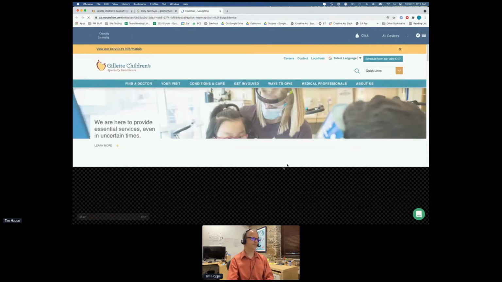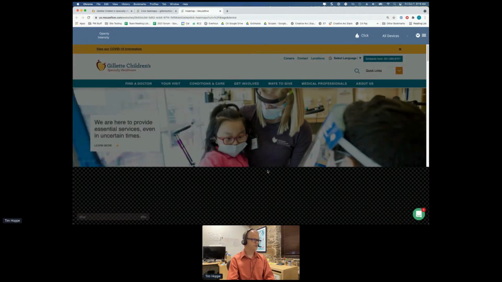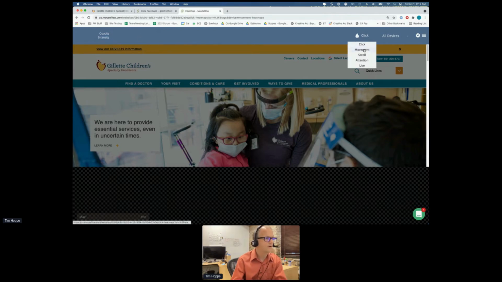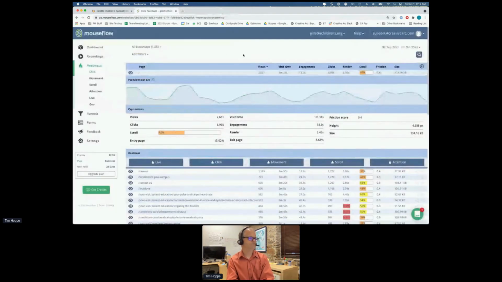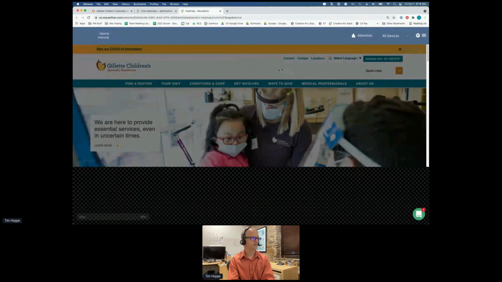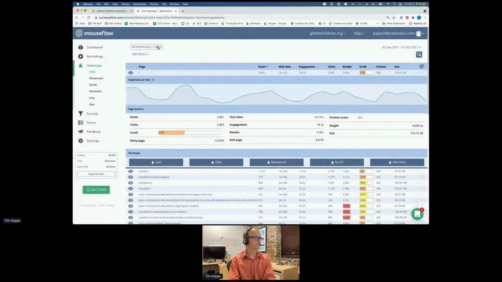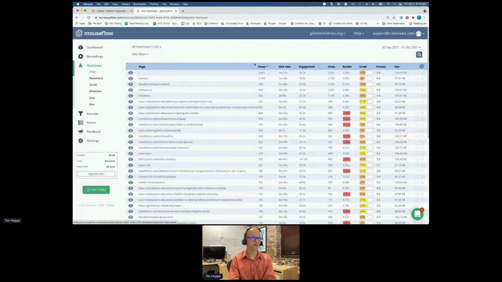Let's just go to a click map. Why is this so short? I'm having a problem with my interface. There should be an overlay on this map. That's not very helpful if I can't show you what a heat map looks like. Well, I'm going to show you a picture of what a heat map would look like if I kept one open.